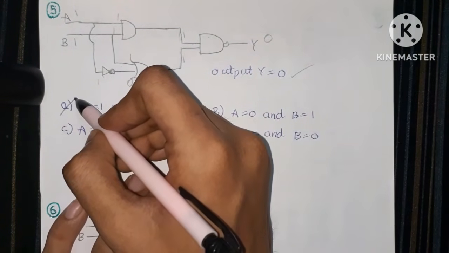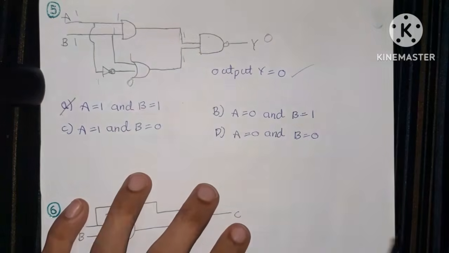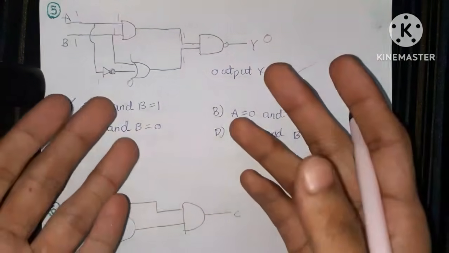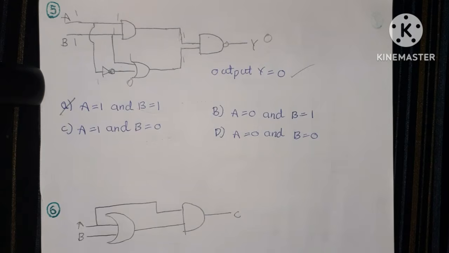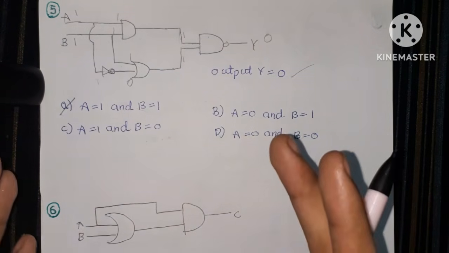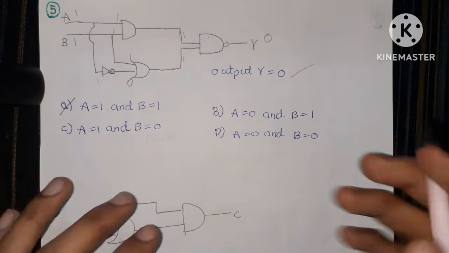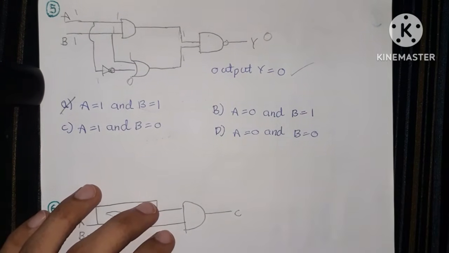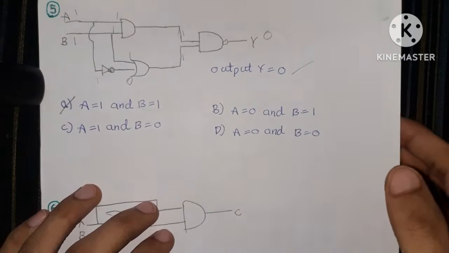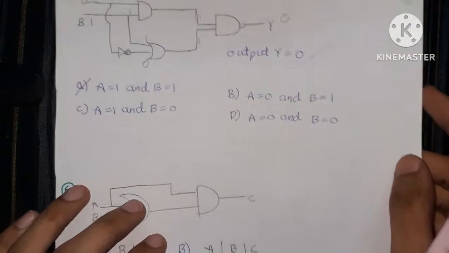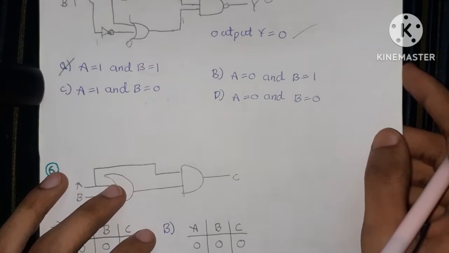So option A is the right answer. This is how the logic gates work. You need to solve each and every option, otherwise you have to take the truth table. Okay, I am not forcing you, this is a lengthy process. If you are familiar with circuit diagrams, and if you can approach the question, the logic gates will automatically correct you. It will not take much of your time.